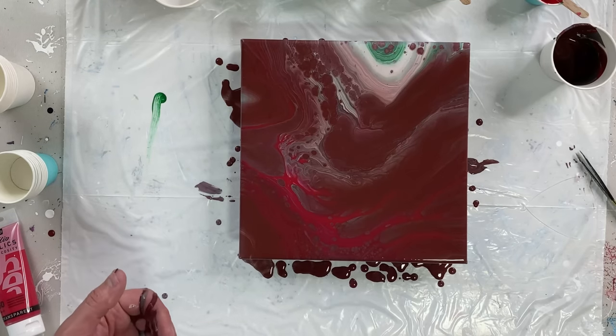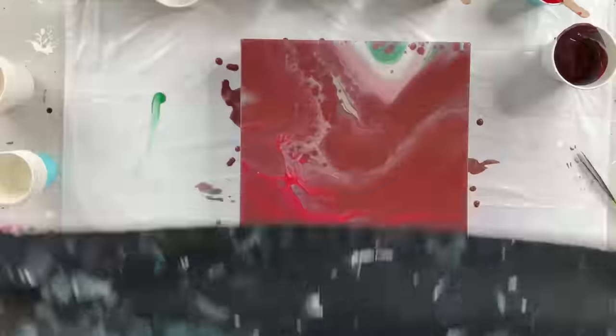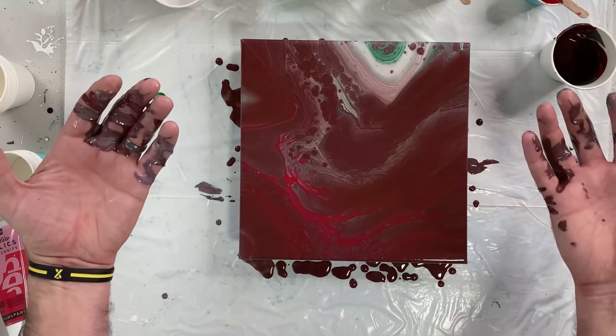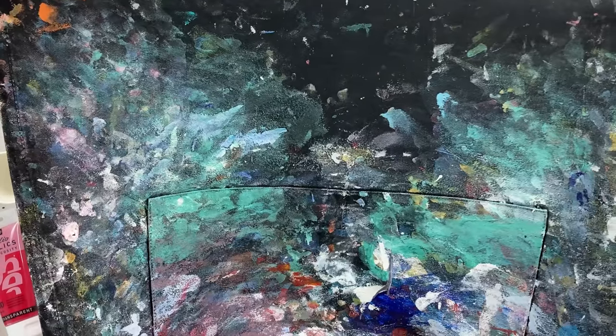So I have this beautiful apron that I wear. It's kind of a thicker apron, so the paint doesn't come through. But I do that because then you just take my hands that are nasty, wipe them on my apron, and I add to the beauty of this its own masterpiece.